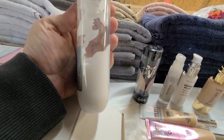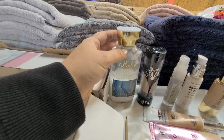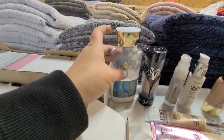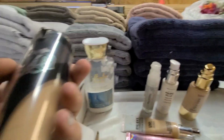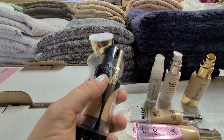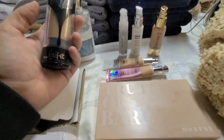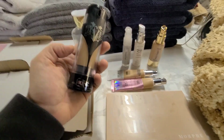And it's about half a bottle of Saltwater Breeze. And the cap was off it, but it was in the bag with it. And then I went to the makeup store, and there was a soup bag in there that I managed to grab. But this was all I was able to save out of there, and I'll show you the rest of it in just a minute.